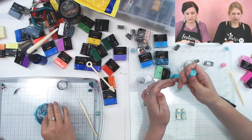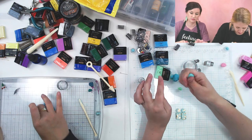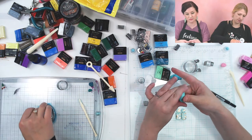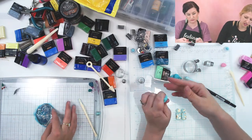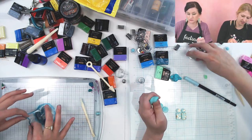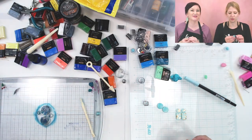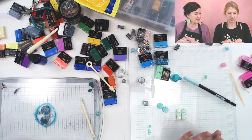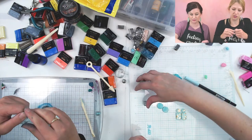I really like adding the alloys in there because it gives it that really cool silver that makes you think more of regular metal jewelry. Okay, so there I got my pieces punched out. And I'm going to lift my excess clay off. Isn't that so satisfying when you pull that off? Yeah, and I've got it all in one piece. And then this, of course, I'll use. Just mix this around. Mix it around and get a new cool color.